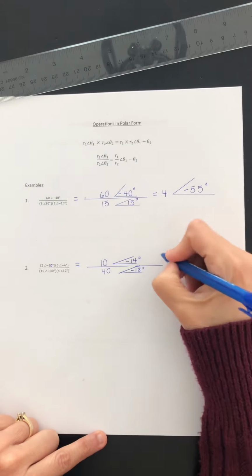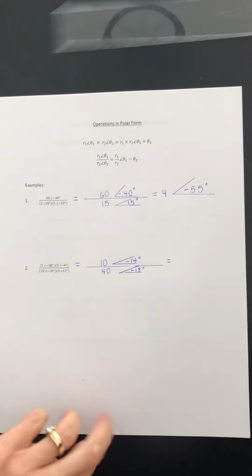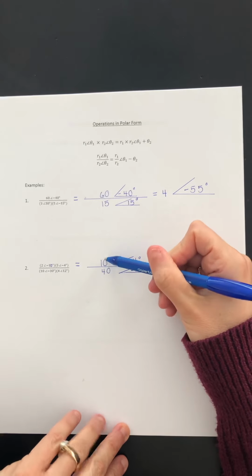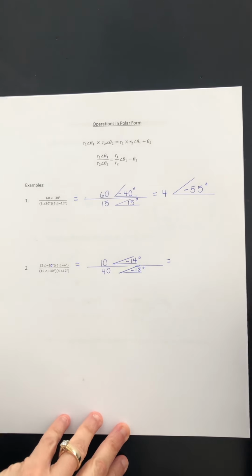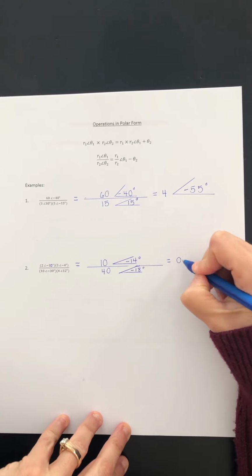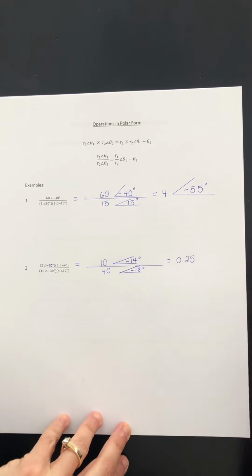So now we can finally perform the last operation, which is division. So first we take 10 and divide it by 40. Okay, and that's the same as 1 over 4 if you want to leave it as a fraction, or as a decimal, it's exactly 0.25.